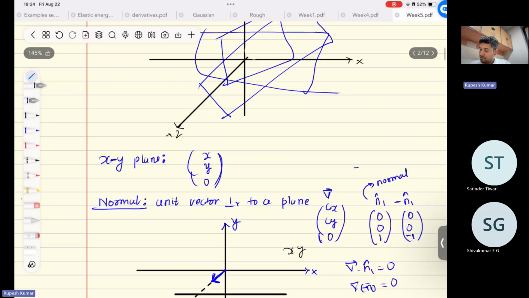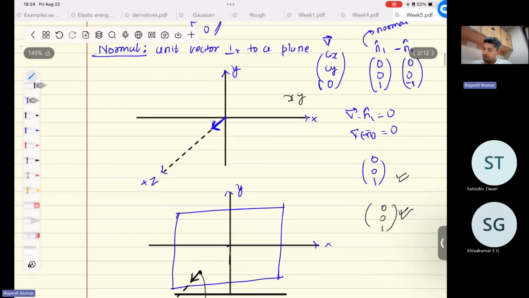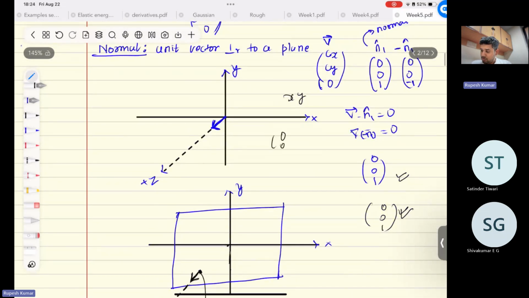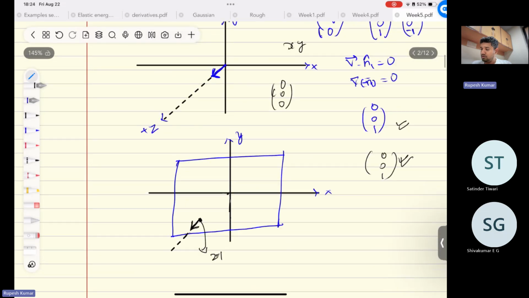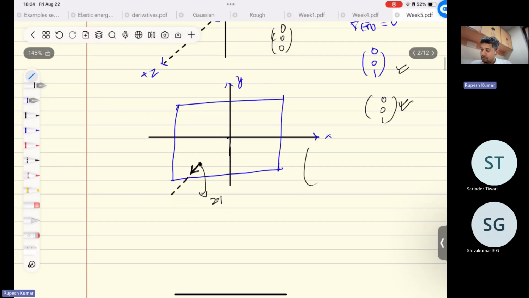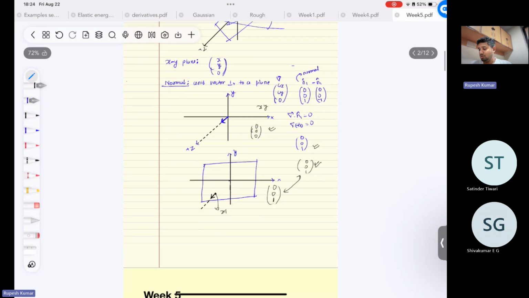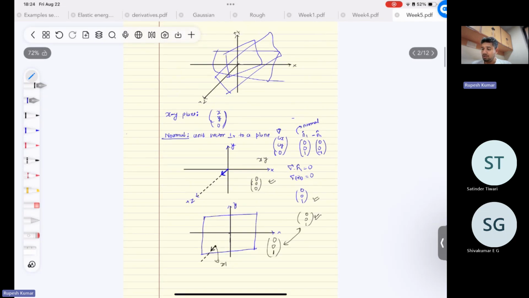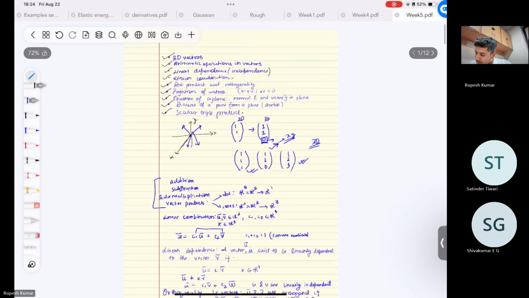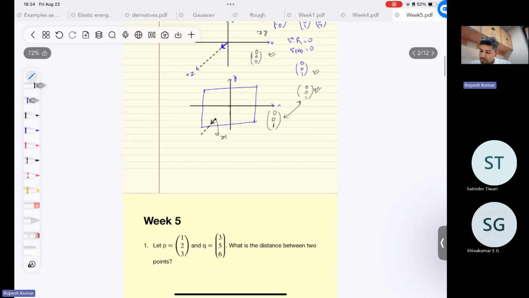So another piece of information can be, for this plane, we can say the plane passes through the point 0, 0, 0, the origin. For this plane, we can say it passes through 0, 0, 1. Now, using these two pieces of information, we can always say that this is a different plane than this plane. So these are the two pieces of information that we need to represent the plane. Fine. Now, since we are introduced to planes, we can have multiple things that we want.